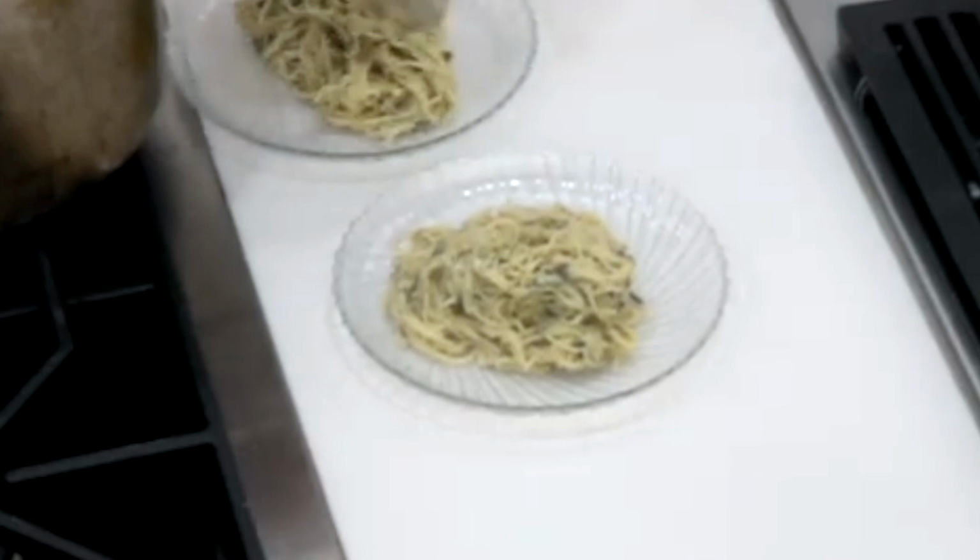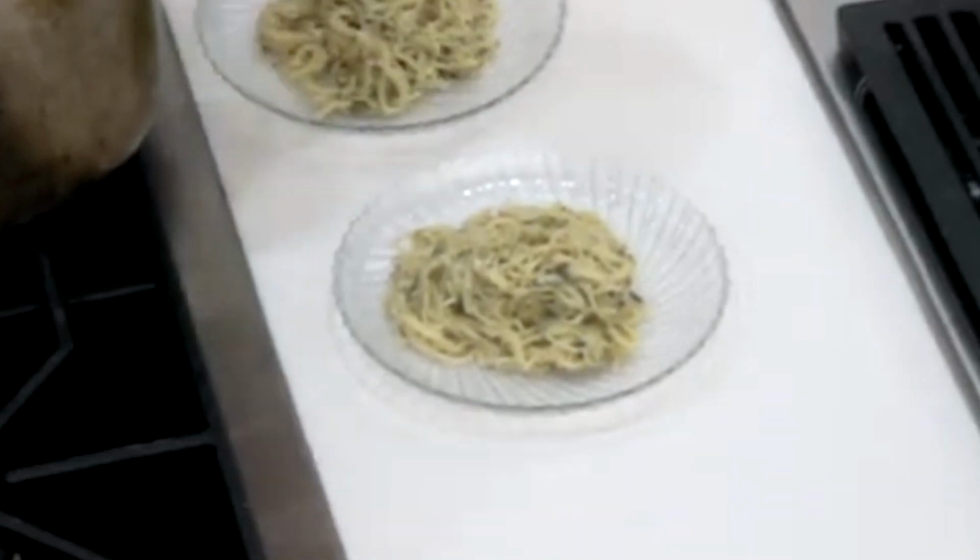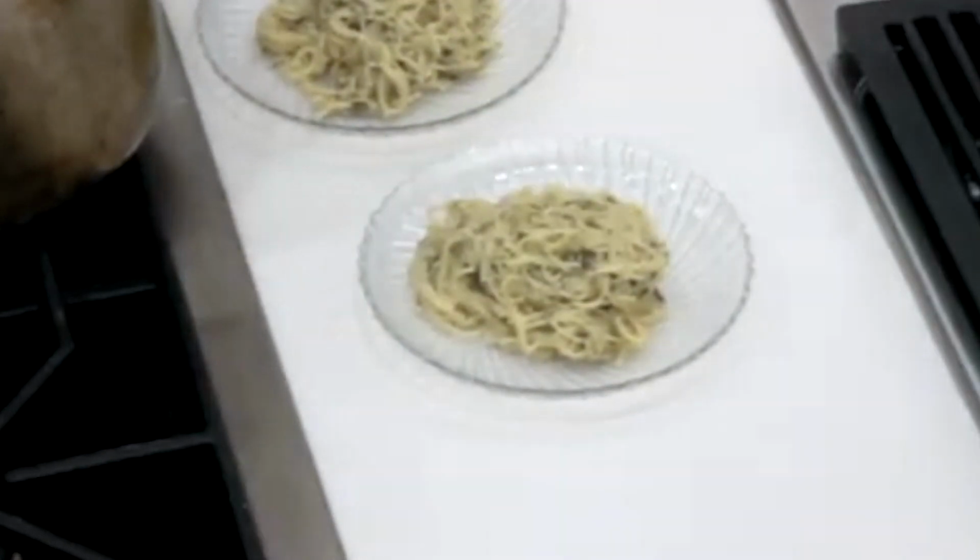So here we have 2 plates of our creamy spinach pasta. There's enough in the pot to serve a total of 5 people. Enjoy.